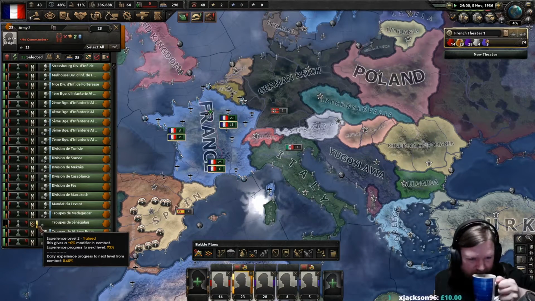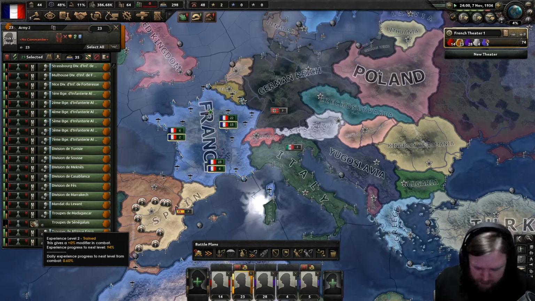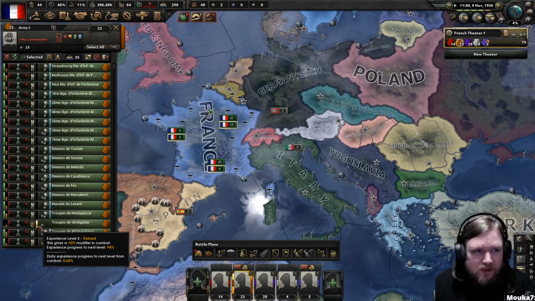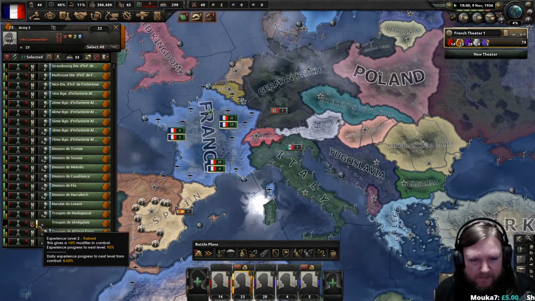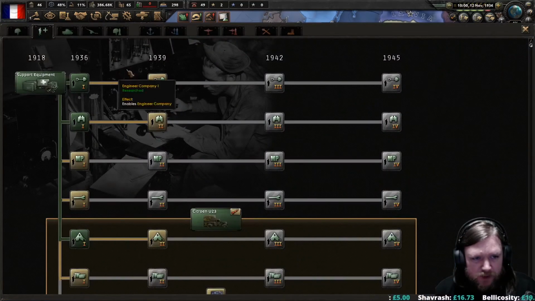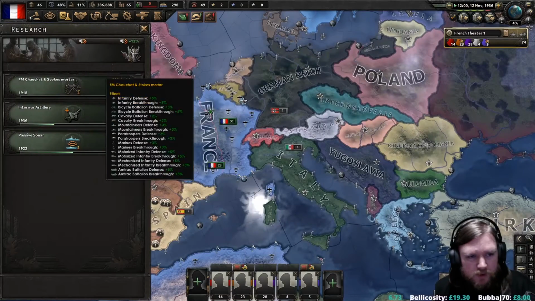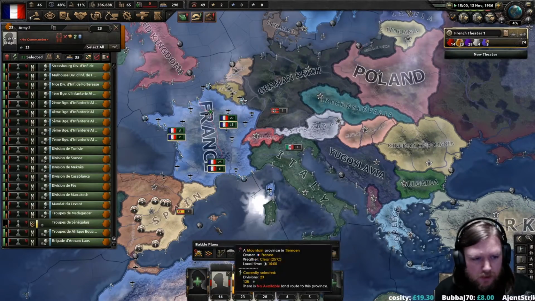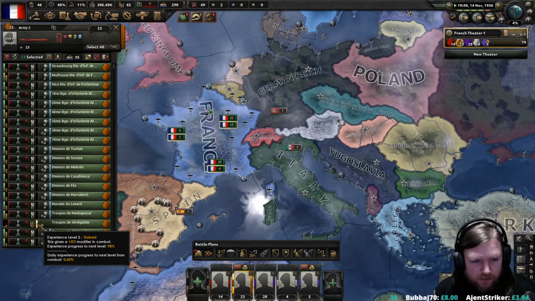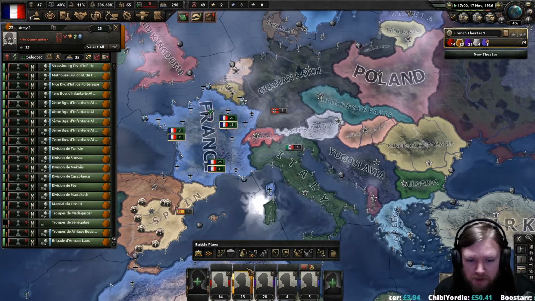92, 93. The other benefit of doing all of this training, of course, is it is giving us a little bit of army experience, which is definitely going to come in useful. Field hospitals finished. Okay. Now, oh no, it's still 38. Let's do this. Listen up. 98. 99. What's that button? Stopped.